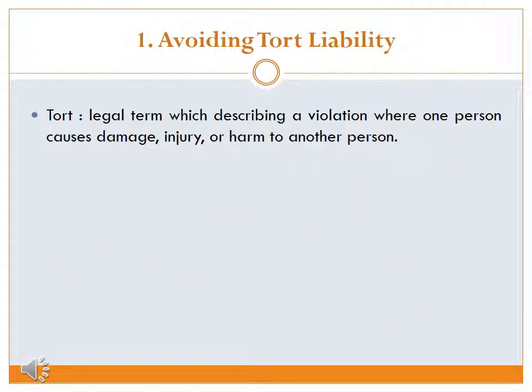The first one is avoiding tort liability. What is tort liability? Tort is a legal term which describes a violation where one person causes damage, injury, or harm to another person. The violation may result from intentional actions, a breach of duty as in negligence, or due to a violation of statutes. Hence, tort liability means the person should take responsibility for his or her violation that causes damage, injury, or harm to another person.